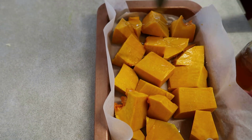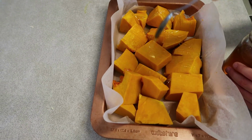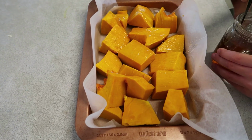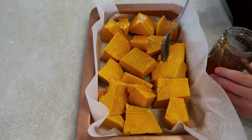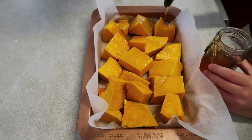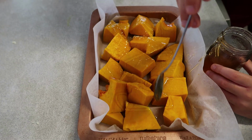So we have our pumpkin all cut up. It was a beautiful, vibrant pumpkin. And because we're having jam cutlet chicken, it probably wasn't a great idea to put honey on top of the pumpkin, but at the time we just thought it was a great idea until we started eating it, and we did actually put too much honey on the pumpkin. So we've coated it with honey here, but if you want to use this recipe with another meal, it really is beautiful with pumpkin, the honey.